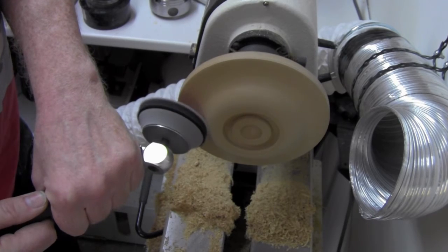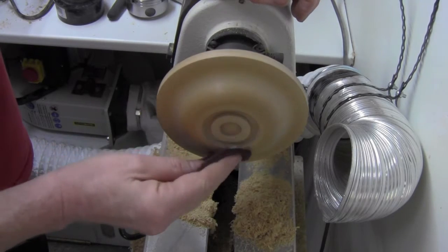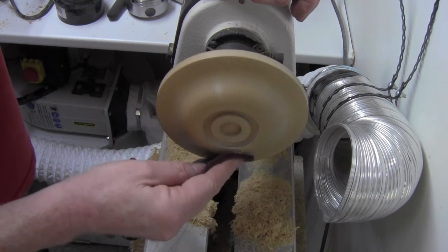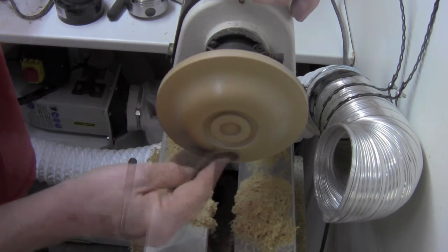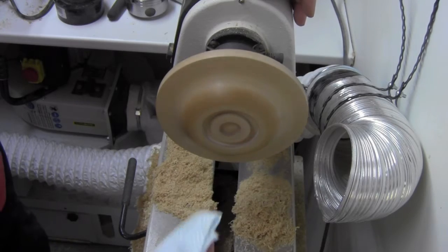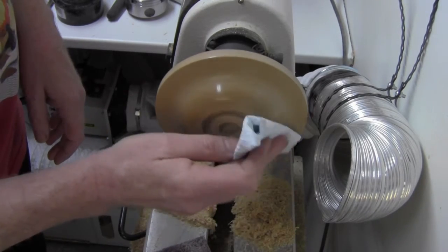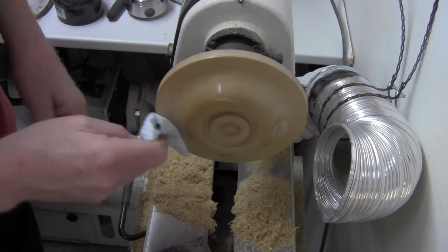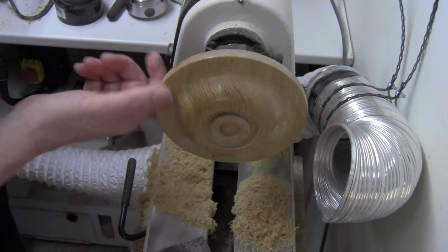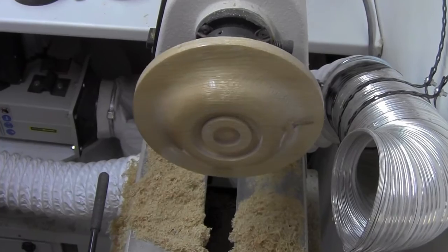After an application of sanding sealer, I work my way down through the grits, finishing off with a fine abrasive pad. Now it's a coat of wood wax 22 and a buff up to a nice shine. Yeah, I'm happy with that.